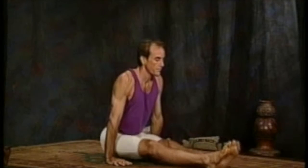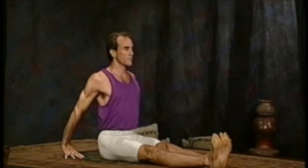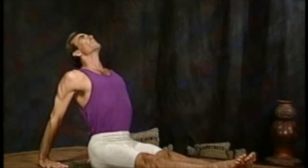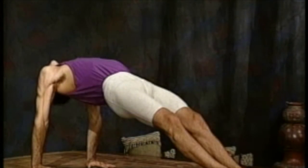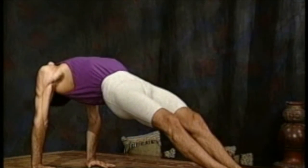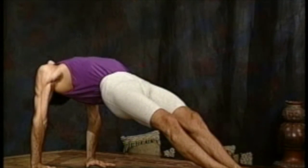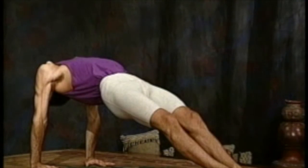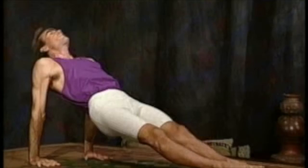The legs are straight. The hands are back behind the hips. Fingers pointing toward the toes. Inhale, drop the head back, push your hips up, the soles of the feet toward the floor. Full breathing. 1 and 2. Hold it, 3. Full breathing, lift a little higher, 4. If this is too much, keep your knees bent. And 5, come all the way down to the floor.